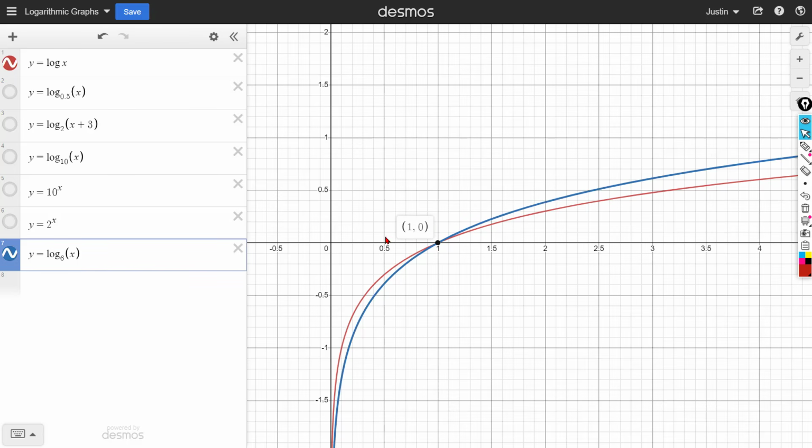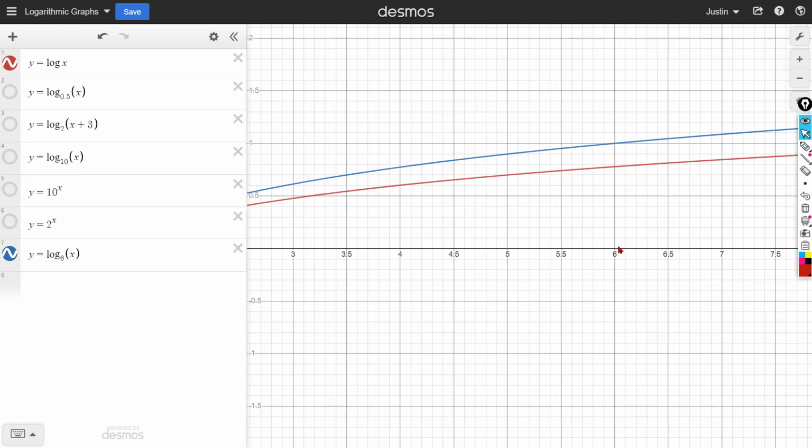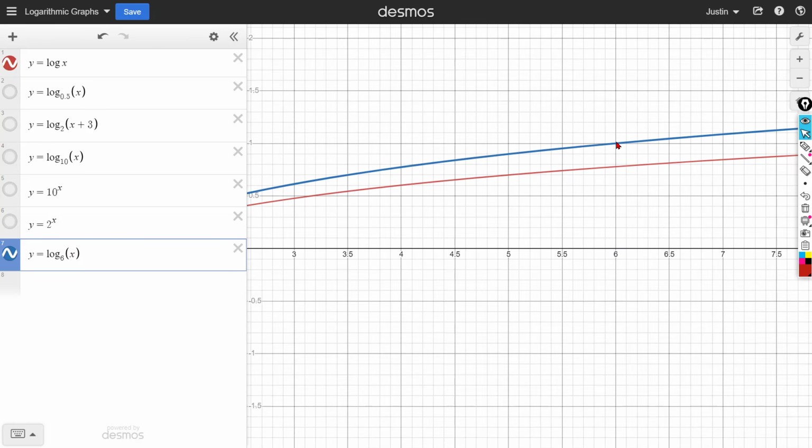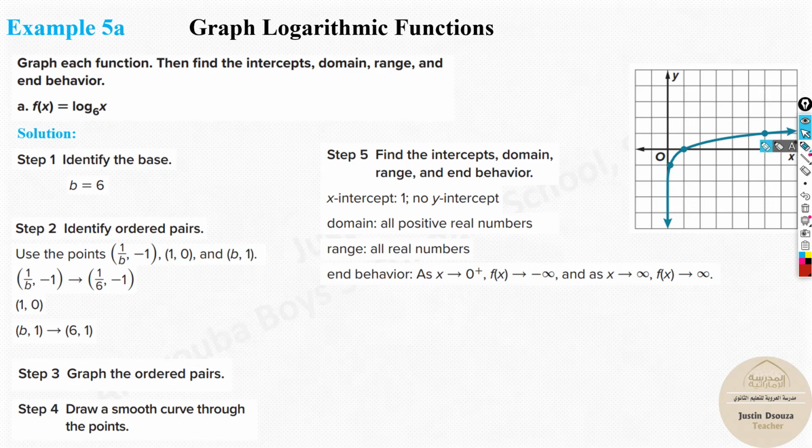1 and 0 will be the same. Okay, anytime this will never change. Where it changes is 6 will become 1. See, because the base is 6, right? Whereas 6 over here, this will be 1. 6 and 1. Can you see that? That is the thing. So whenever you have this one over here, you need to look, where is this? That'll be 0, 1 only. Next one, 6 and 1. That will give the graph away. So this is the thing they are doing. Because base is 6, it will be 6, 1.